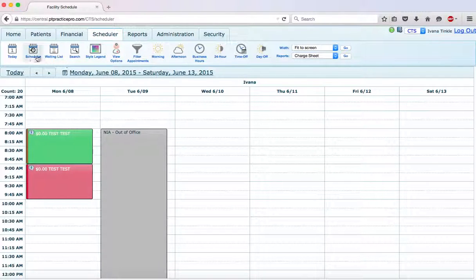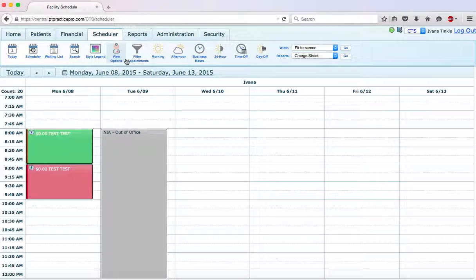And then really the last thing is just all these little icons here. To be honest, I don't really use any of them. I use Scheduler to get into Scheduler, and I use View Options to do just what I showed you. These, I believe, will just change what hours appear. These hours here, which hours are going to appear on the scheduler. So if you just want to see morning or just want to see afternoon, this will just change how it's set up on your screen. So it's really just cosmetic, those things. So you can play around with those, see if any of those are useful to you, but you can really get by without them. I've found that I haven't really used them too much.